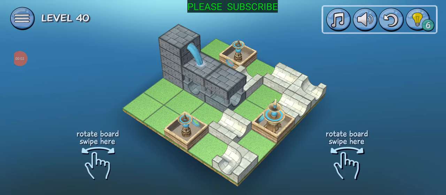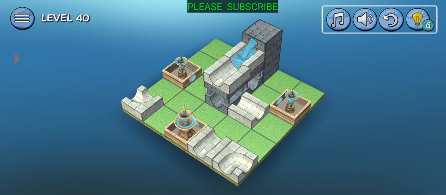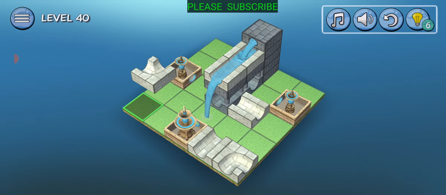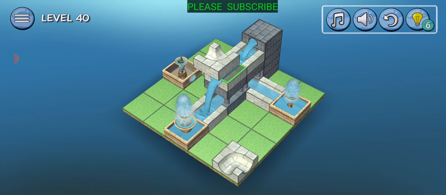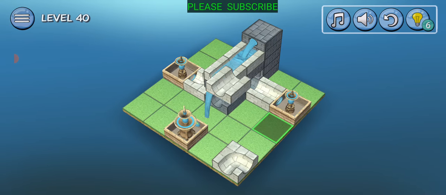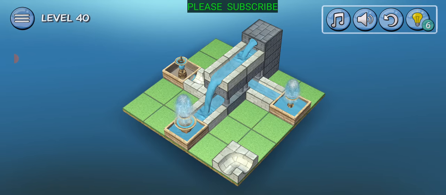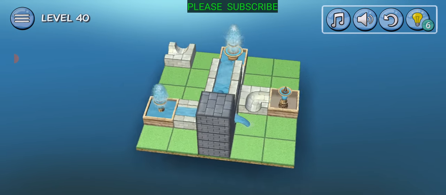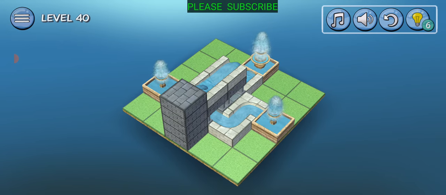Level 40. Okay, where's that water going? Nowhere. Nowhere fast. Let's get that one going. And it needs to go forward a little more. No, let's do that. That's gonna redirect that to that. Okay, that's what I thought. There's a little gap over there. I didn't see that water flowing there. And there we go.